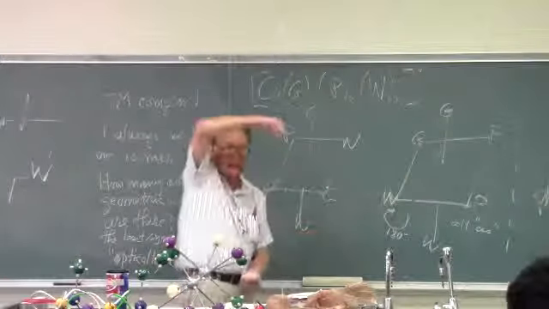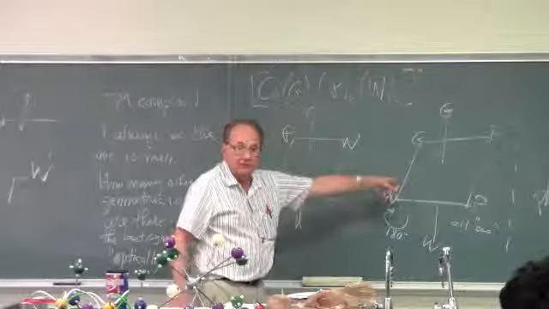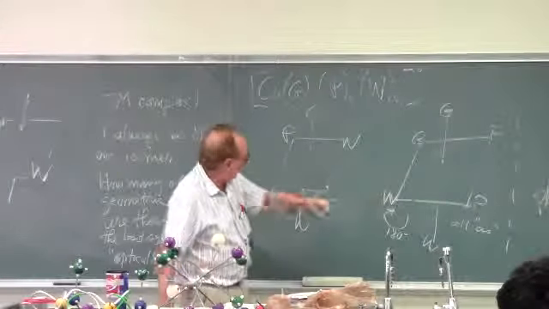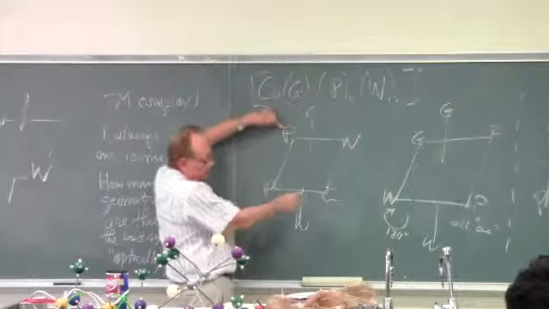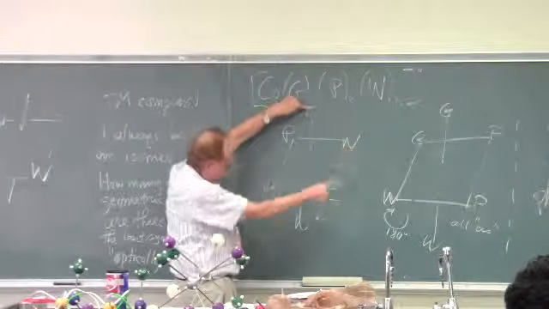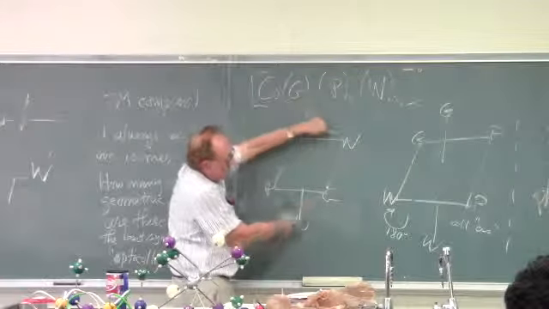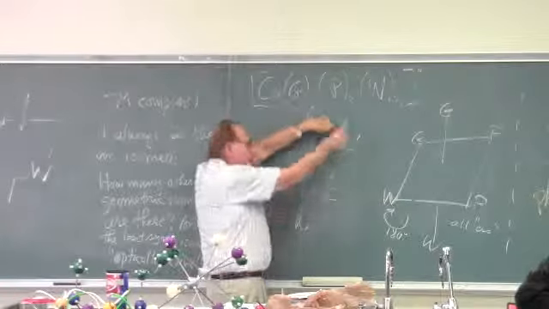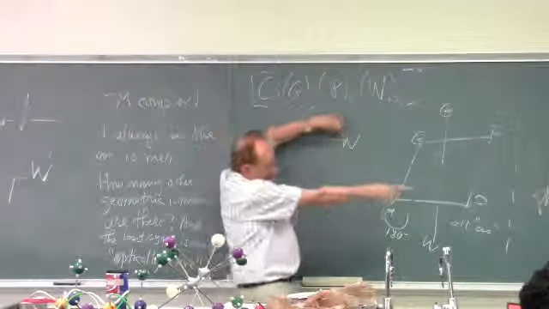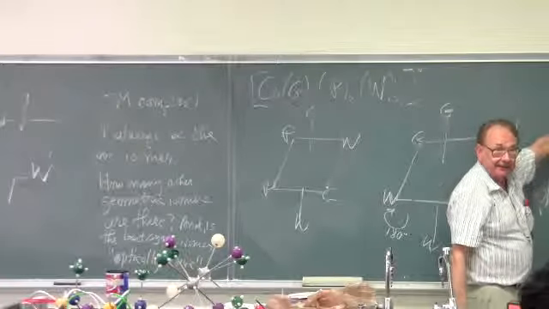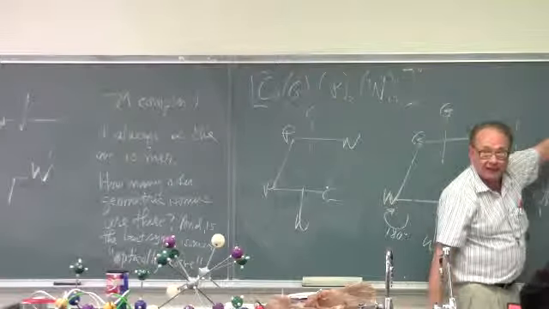I took this and rotated 180 degrees, just like the wind blowing this thing in space. But take a look at this compared to that. Look at the two purples. They're on the left side of the canted square, just like that. Green up top, just like that. W down below, just like this. But look at the W and G. W behind, G out in front. Here, W out in front and G behind. And that's the game you've got to learn to play. We'll do a lot more of this tomorrow.